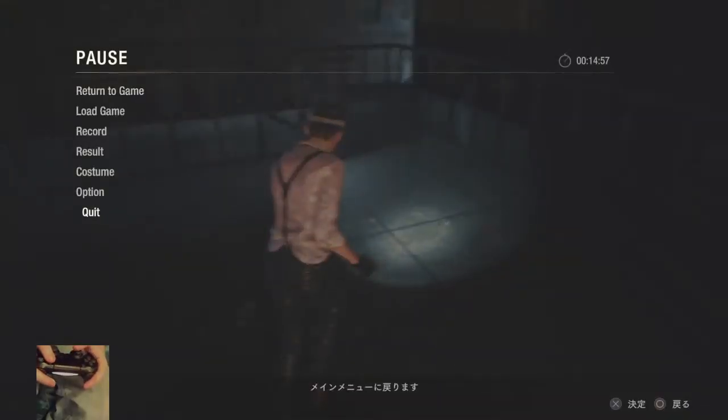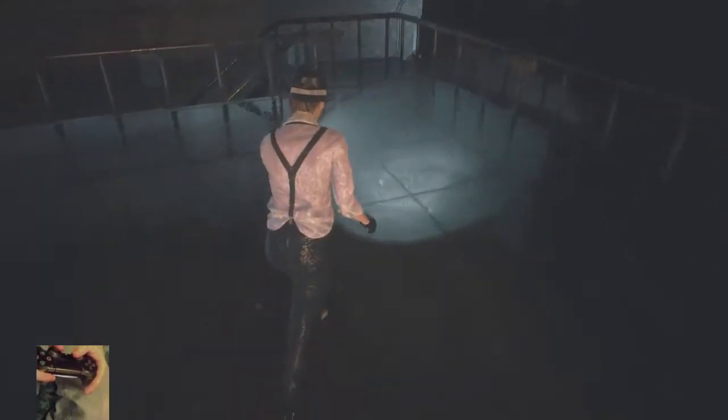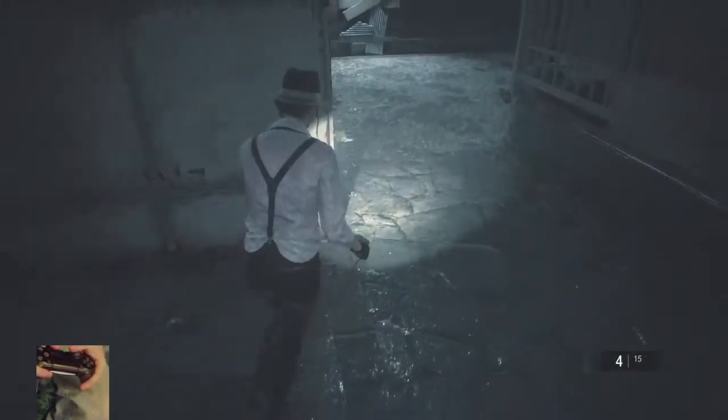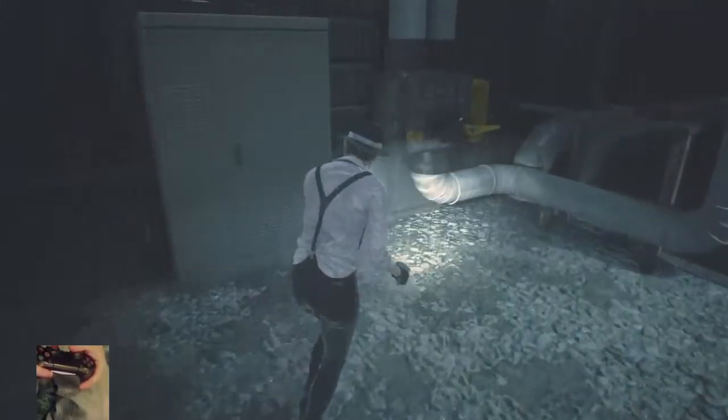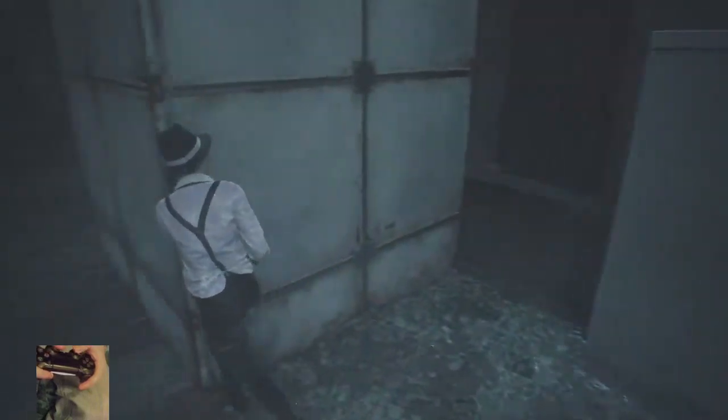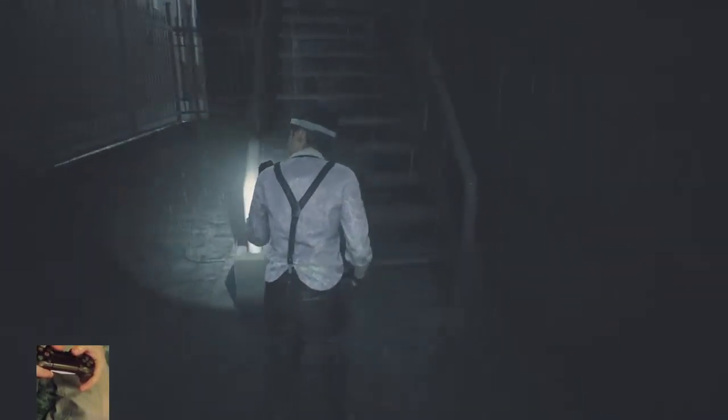For this set of stairs, you quick turn here and stay on the left side of the stairs, and it seems to make the female zombie aggro a bit later. Like that. So staying on that side seems to keep her at bay, because otherwise sometimes she might be ready for us when we come back. But she's nowhere near this time, we're fine.